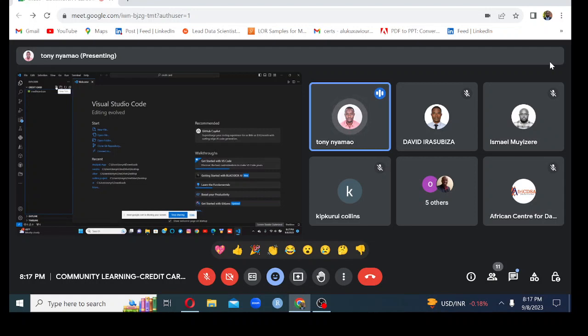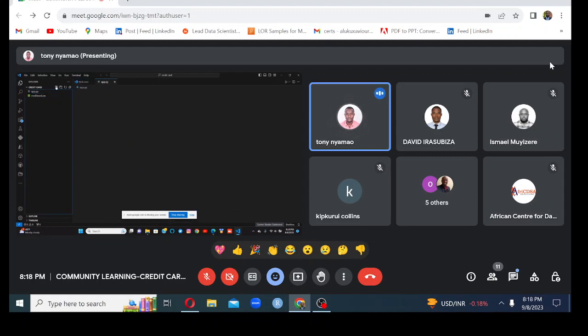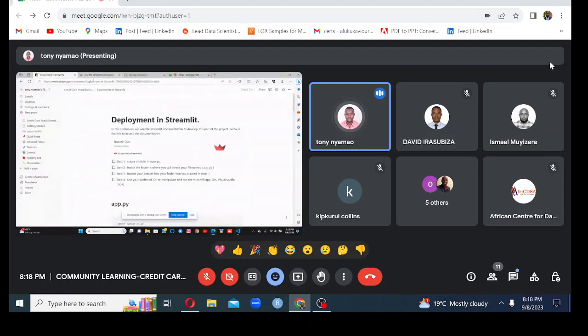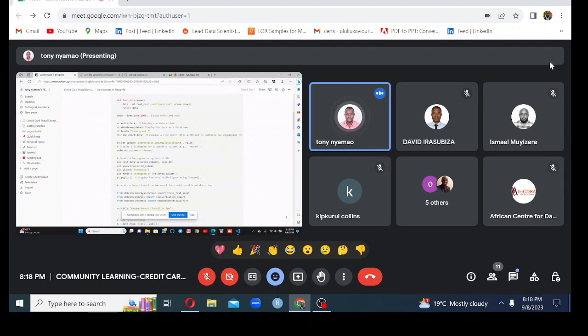So now we create our files inside this folder, and our files, like the app one, will be .py. The reason why we're using .py is because the language that we'll be using is Python, because Streamlit is a library for Python. So I'll just say app. Clicking enter now, I'll start coding, and I've done it prior, and we have everything right here.